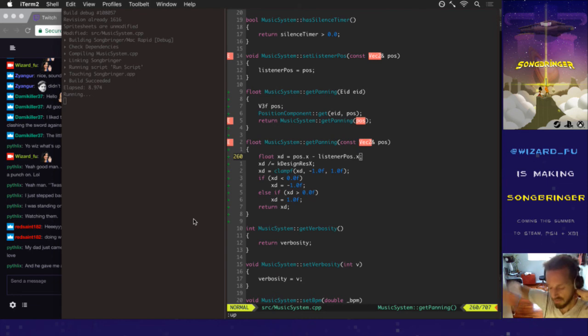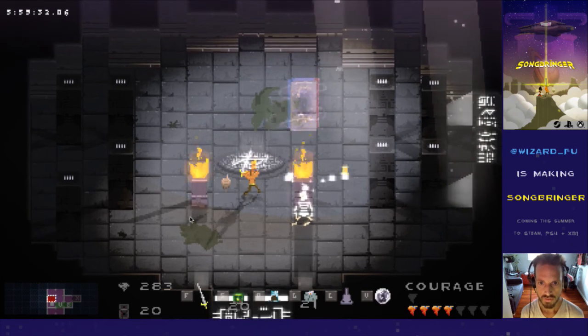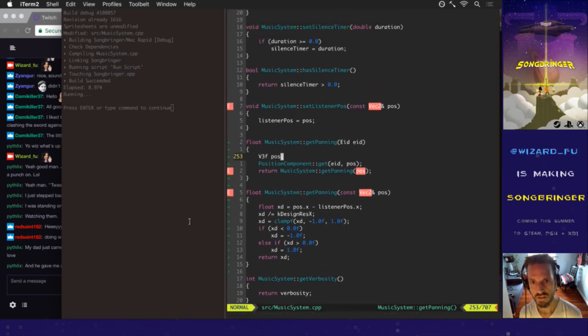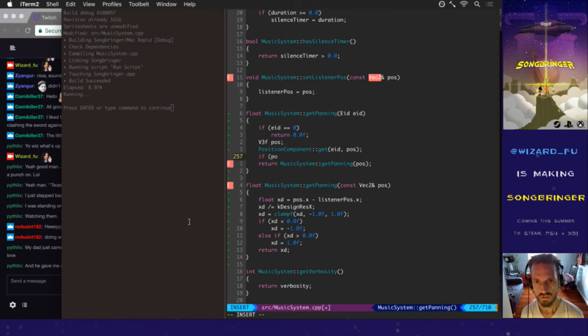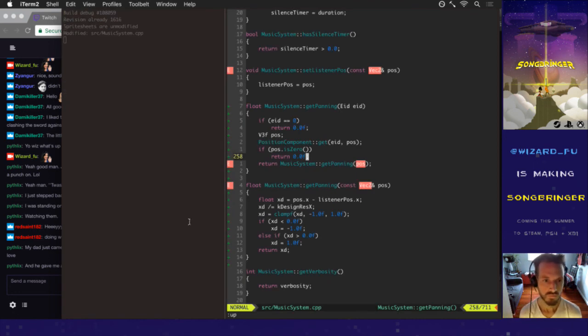Okay, it's still got the extremeness on it, so if it's to the right, it'll be fully to the right. Oh, if the EID is zero, return zero. And if the pause is completely zero, no entity is really ever there, so it just returns zero. That'll make the door sounds and the other things that aren't set up yet for EIDs a lot better.